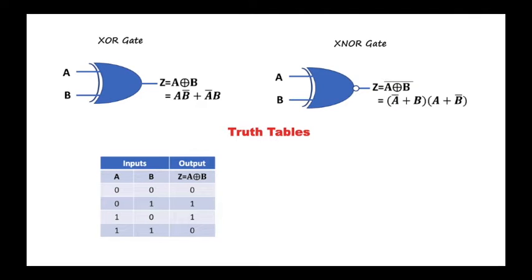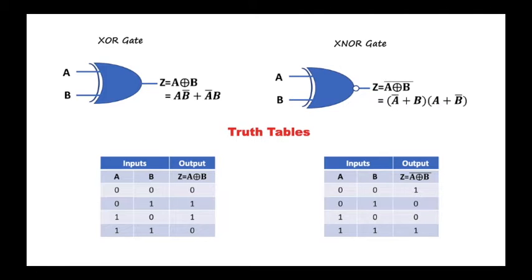And this is the input, and this is the truth table of the XOR gate, and this is the truth table of the XNOR gate. So this is called the XOR logic, and this is called the XNOR logic. So in the Boolean expression, we have learned about 7 logic: AND logic, OR logic, NOT logic, 2 universal logic, NAND logic and the NOR logic, and 2 other logic, which are XOR logic and XNOR logic.